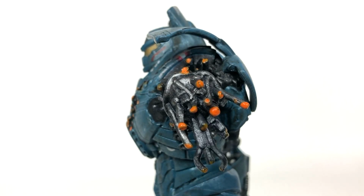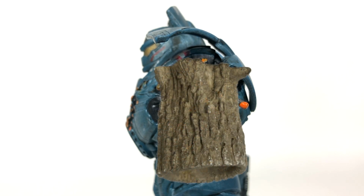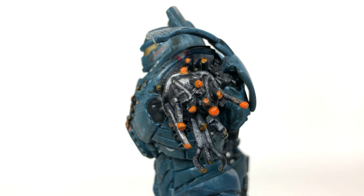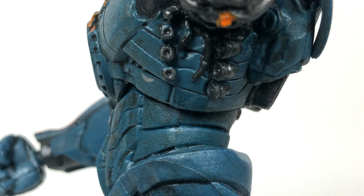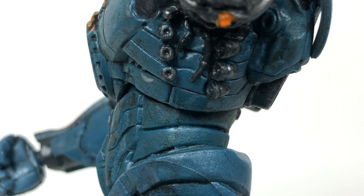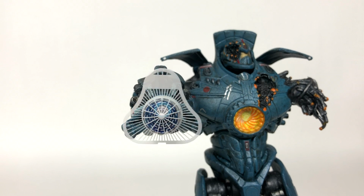The dangling wire effect looks nice and further represents the loss of an arm rather well, but something that the stump does very well is open the side of Gipsy Danger up for a nice detail and paint look. The weathering and dry brushing is here too, and these little doodads are fully painted. Very nice. Gipsy's plasma caster is a real treat, even if the beam end kinda looks like a urinal patty.